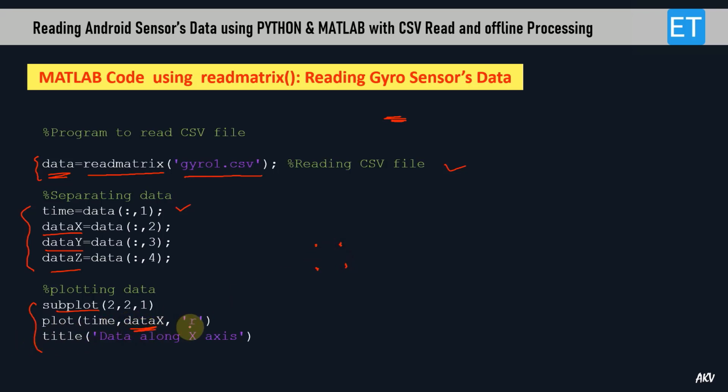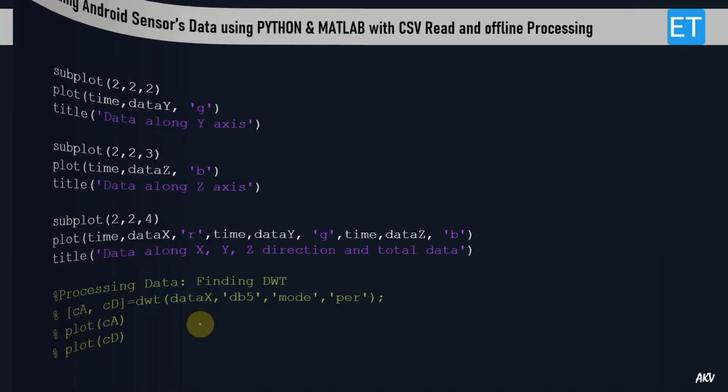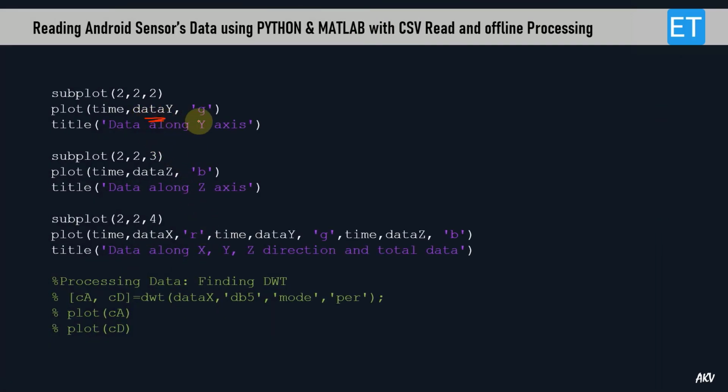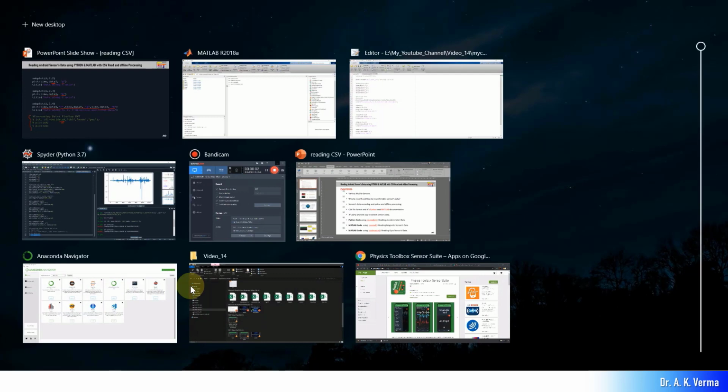First I am plotting the data x with the red color, then data y with a green color, then data z with a blue, and also in the fourth window I am plotting all the data combined together on the same axis. And here again are lines for doing the wavelet analysis. You can do the wavelet analysis of any of these data, and let me jump to MATLAB to show you what type of output you will achieve.